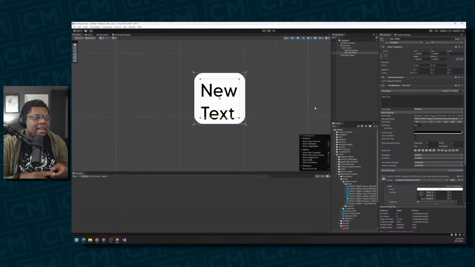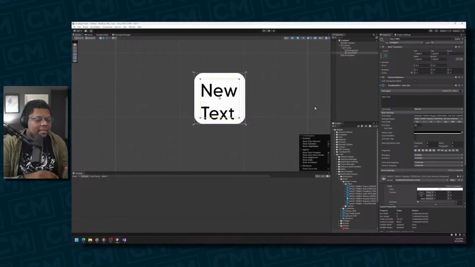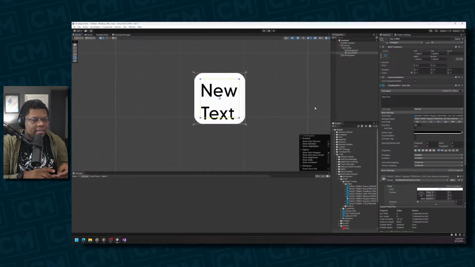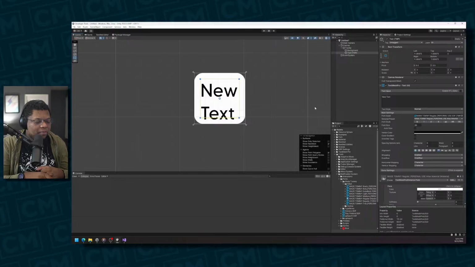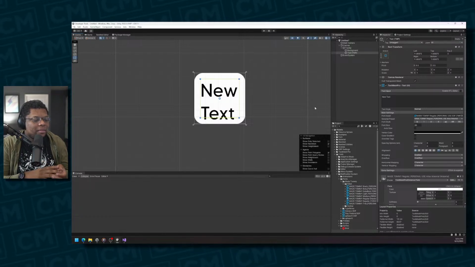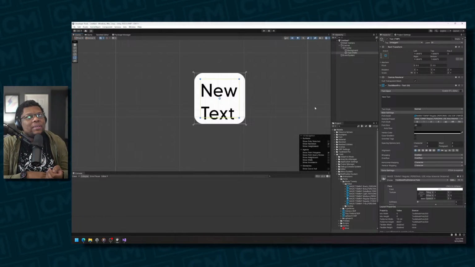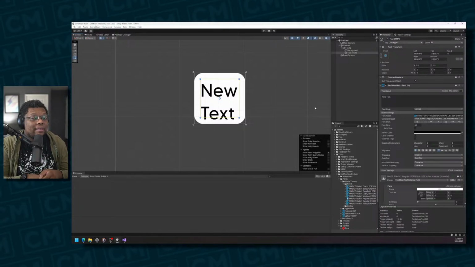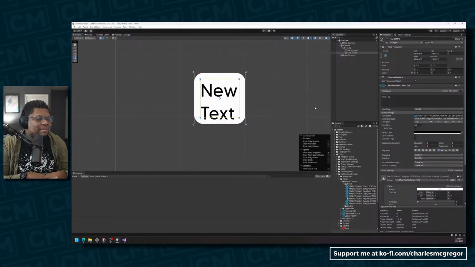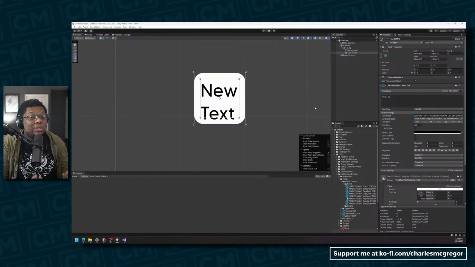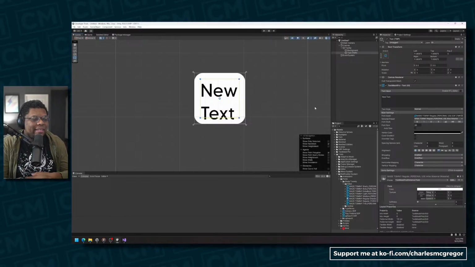Having a header and a description would be useful. It might be more useful to have it so that the description also, if there was a button that you're pressing, rather than just a description. But to make it a little bit more generic, I don't think that I would be able to do that.